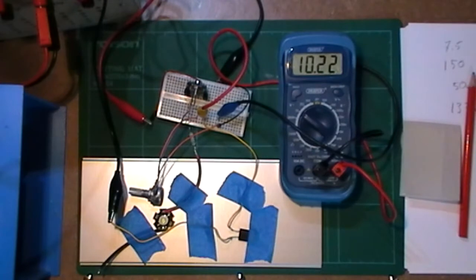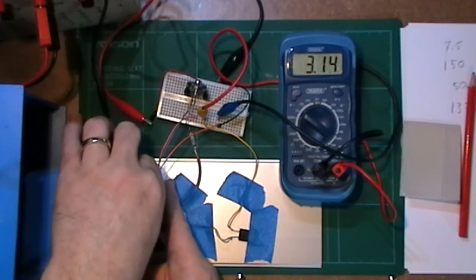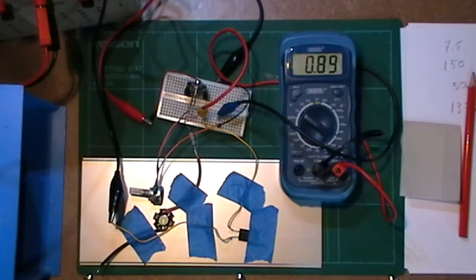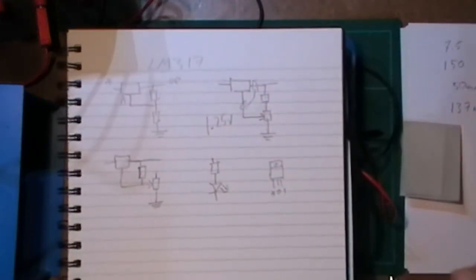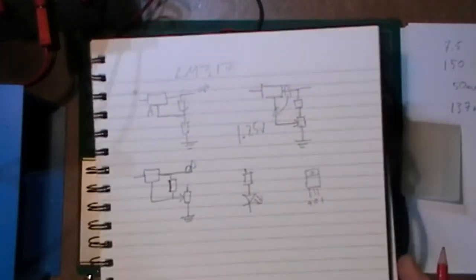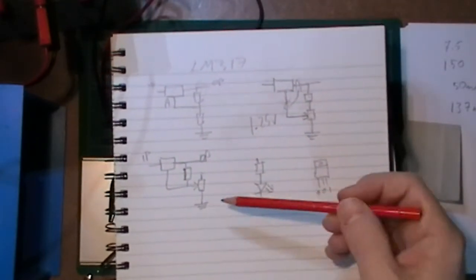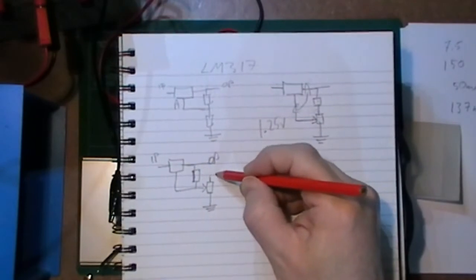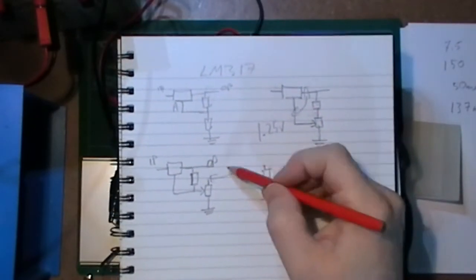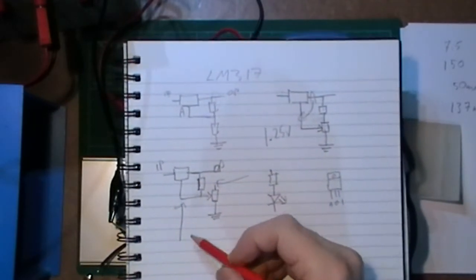Brilliant. Now there is one thing about this circuit that I've got a question about, and that is the output of this circuit. The output is taken from here, and the input's here. But what if I was to try and take a voltage and use that voltage from, say, this point here? That's the top of the pot at the end of the pot that's floating, or maybe from here, from the adjust point.